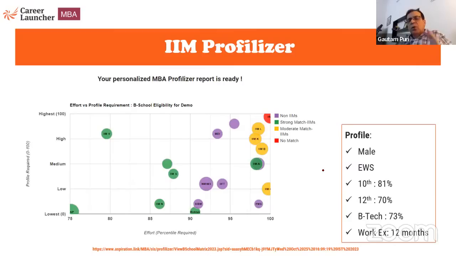Don't think that if you are getting an Ahmedabad call, you'll get it from others. Each institute works its own way, which is what the new Profilizer has tried to do. Based on the latest criteria, we have again come out with the Profilizer. Profilizer typically gets updated. Is it 100% accurate? No, it is not. Nothing can be 100% accurate, but it is fairly accurate. In the past, we have by and large been able to predict with a fair amount of accuracy.